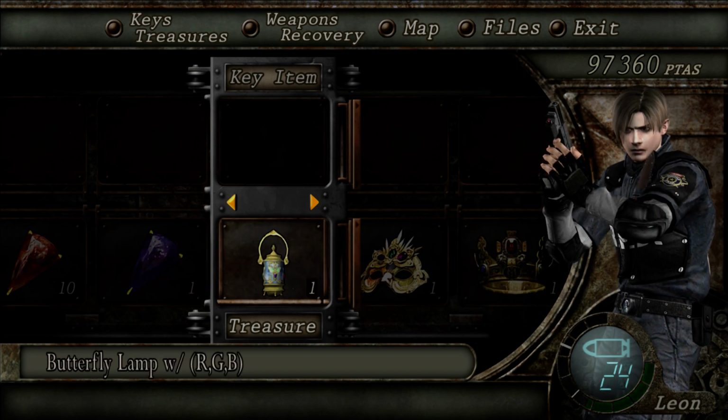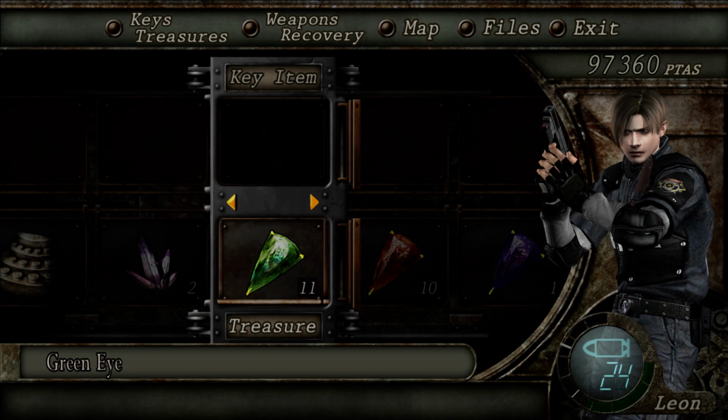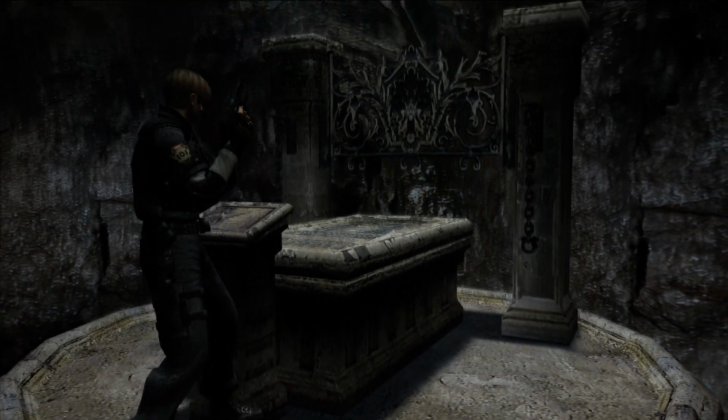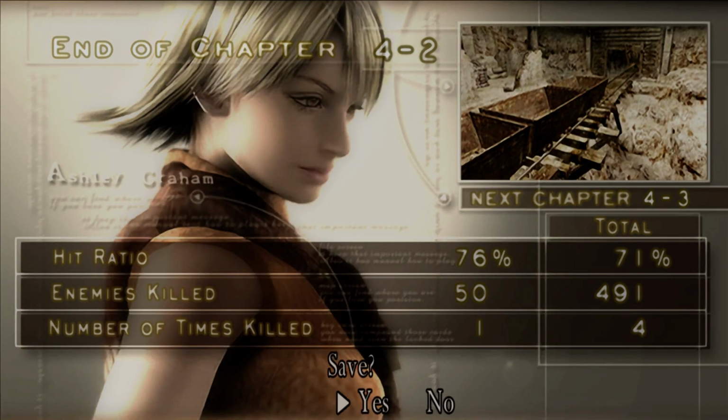I don't think there's another blue butterfly lamp. But let's go ahead. We're going to hold on to at least one of each of those, just in case. There we go. That was chapter 4-2. I can't believe I died there and had such bad accuracy. But, yeah, anyway. The next one will be pretty quick.